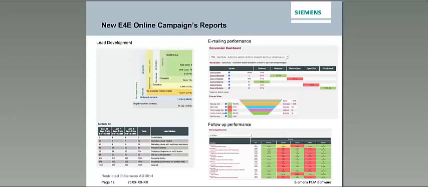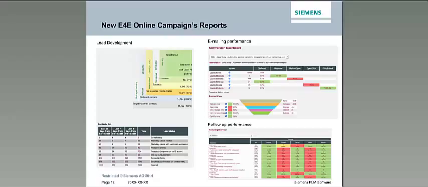Some more metrics as an output. That's why I show basically the most important output overviews that can be used by the channel partner in follow-up activities and during the campaign. So on the left, lead development, that means that at every point in the campaign you can see the number of suspects, prospects, marketing leads and sales leads that I currently have in the campaign. And also what happened in the last 3 days, 7 days, or in the last month.